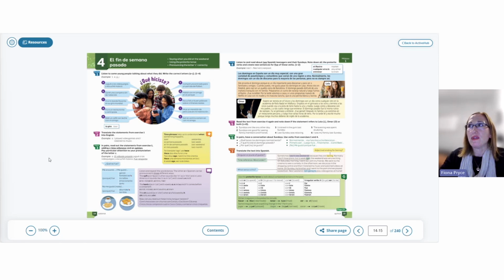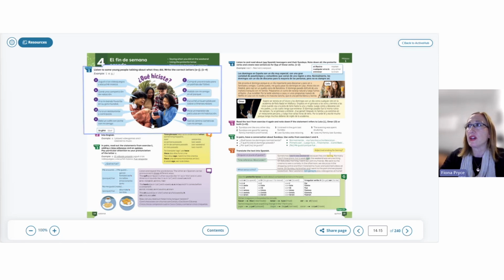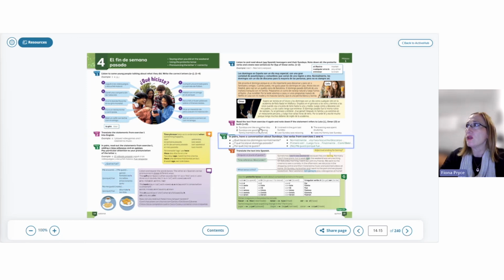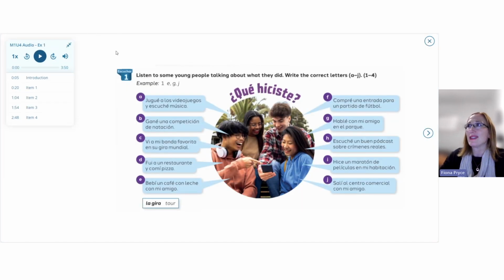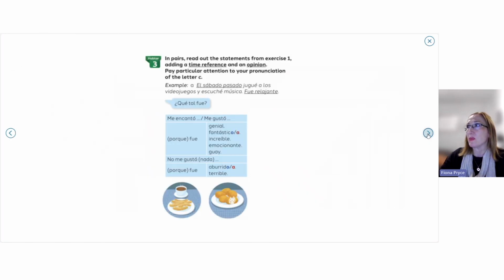So we've got two different ways that we can use the zoom on this double page spread. If I hover over tasks on the page, you'll see that they're being highlighted. And those are basically what we call custom zoom areas. So if I start with this one, you'll see that this is associated with a listening audio. So I could minimize that and I might have this view for my students. If I use this arrow on the right hand side, this will allow me to move through all the highlighted zoom areas on that page, that double page spread.